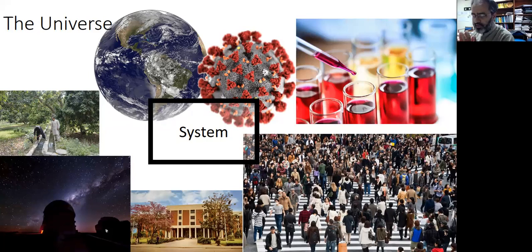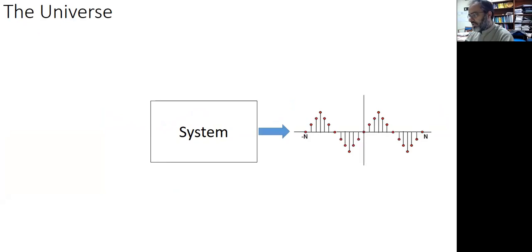Now, just to simplify things, these systems may be generating signals, right? So they have outputs as well. As I said, the system can be anything that you are interested in. And once you put a boundary around it, there are things going in, and there are things coming out. And more importantly, there are things inside the system which are of interest. So this arrow that we have created coming out of the system is not necessarily a flux. It's just a mental construct that there is something inside the system, and by this arrow I can take a look at what's going on inside. So this is kind of an output of the system, right?